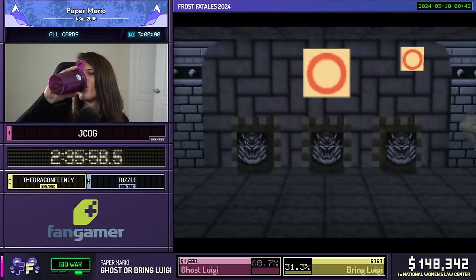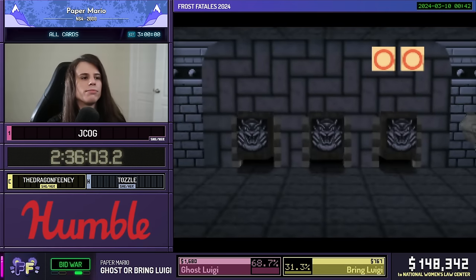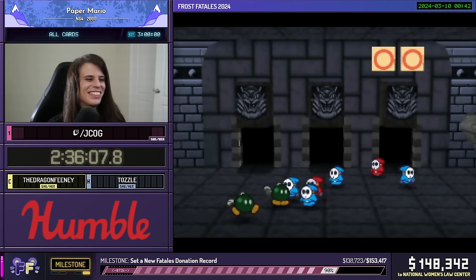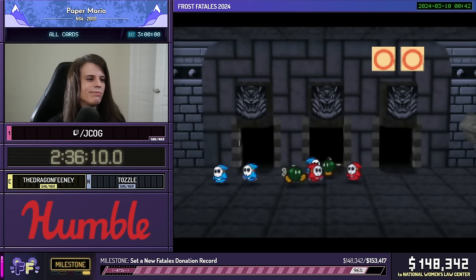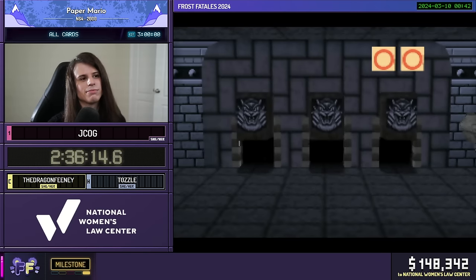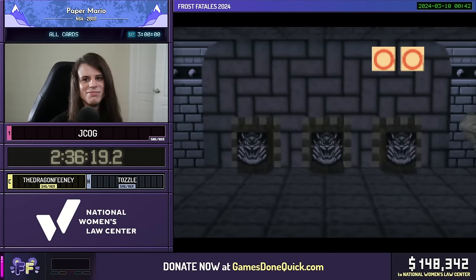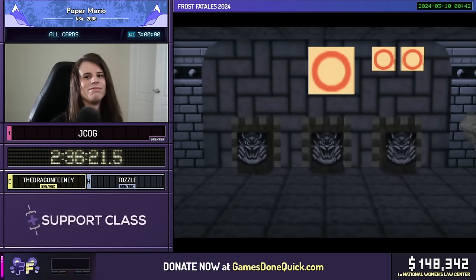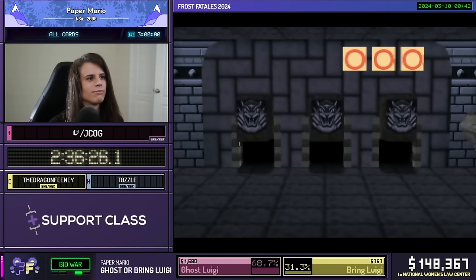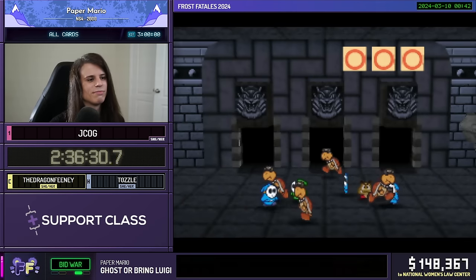Thank you. We have a $16 anonymous donation, which reads, "Let's go, Frost Fatales. Let's a go, indeed." We have a $100 anonymous donation. "Luigi just dealt with a whole mansion full of ghosts. Let's give that guy a break. Less than 3." So edging a little bit closer for Bring Luigi, but Ghost Luigi is still asserting dominance at the moment. It's just so much love is coming in for this event and the cause.